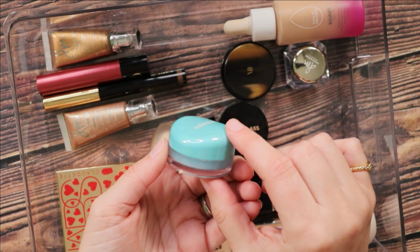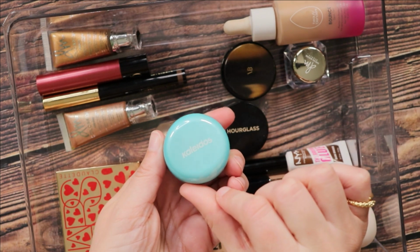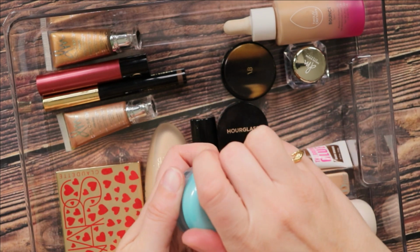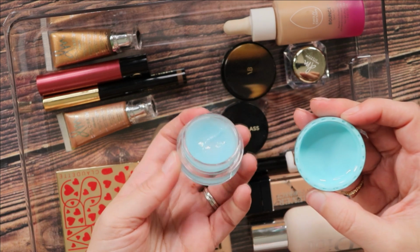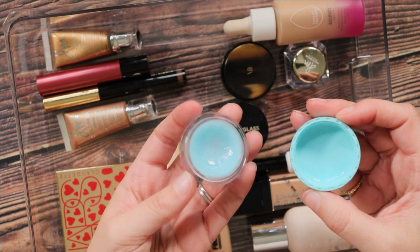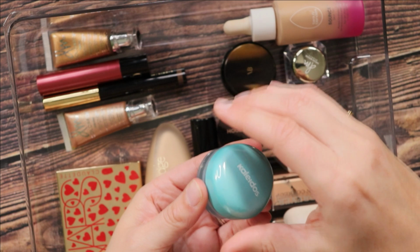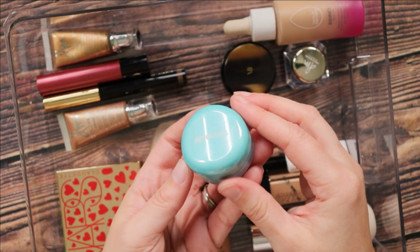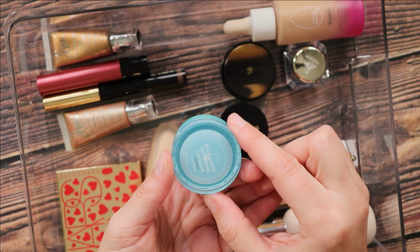I do enjoy putting a lip balm on as I'm doing the rest of my makeup so that by the time I get to lipstick, my lips are nice and hydrated. So for this go round, I've picked up this one here from Kaleidos. There's nothing super fancy about it, but it does help to moisturize my lips. It's not one that I would rely on as an overnight lip treatment, but for my purposes, it definitely works.